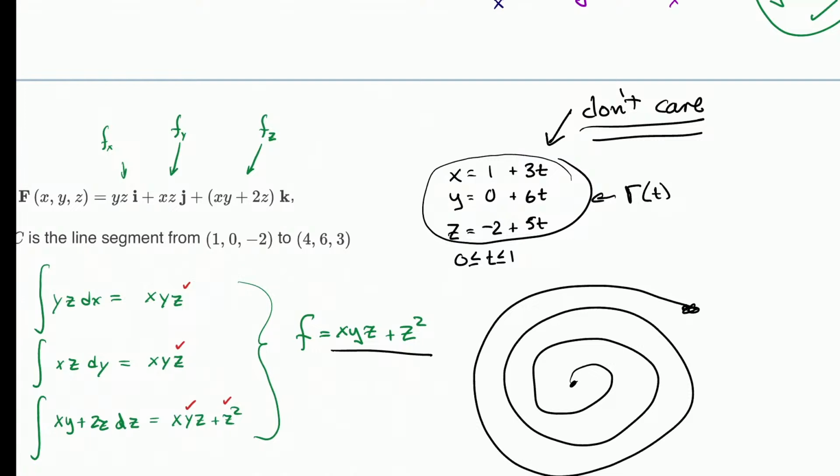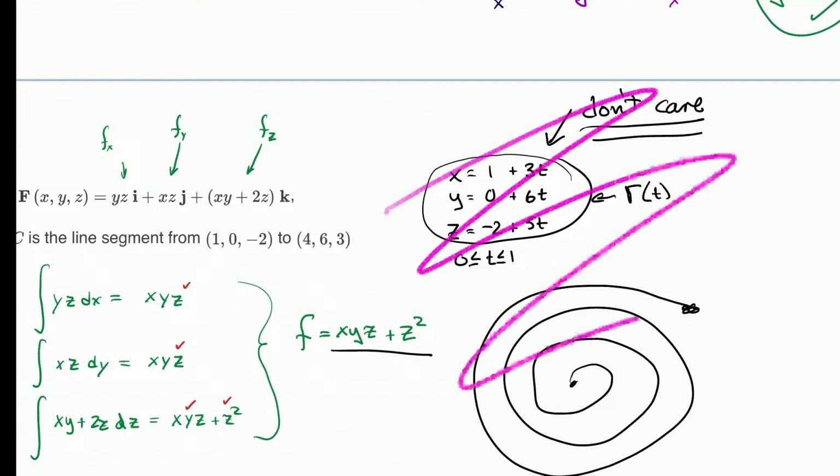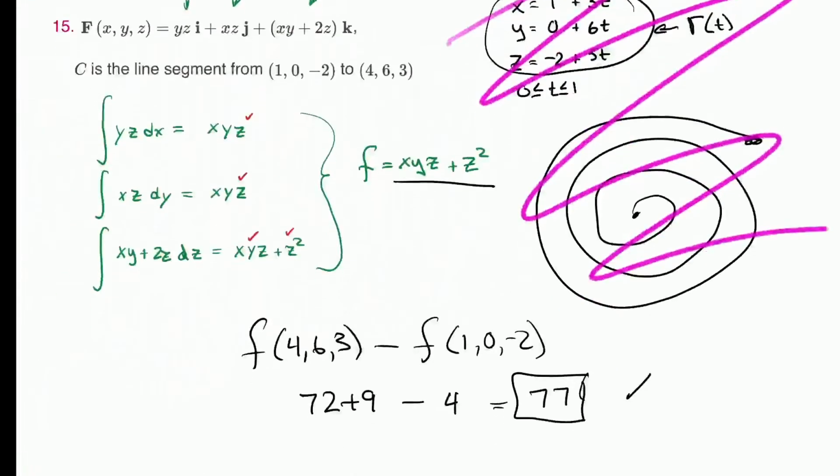This was me being dumb. Don't do this. Don't be like me. Just do this. Look, it was so short, super short. So that's the beauty of the fundamental theorem of calculus for line integrals: once you have a conservative vector field, it doesn't matter what path, just beginning minus end, or end minus beginning.